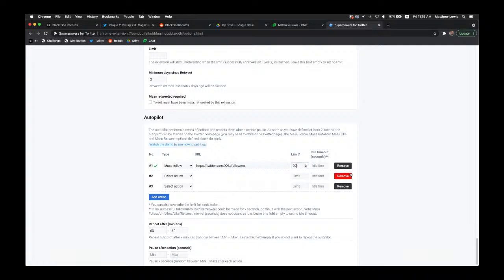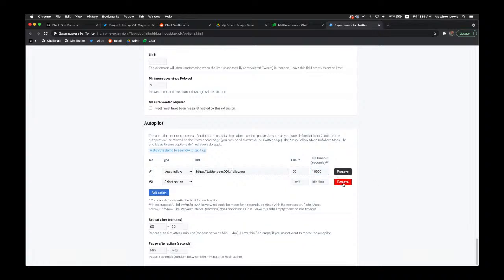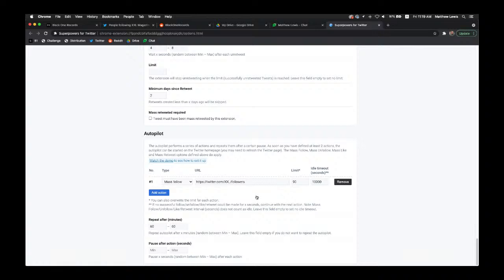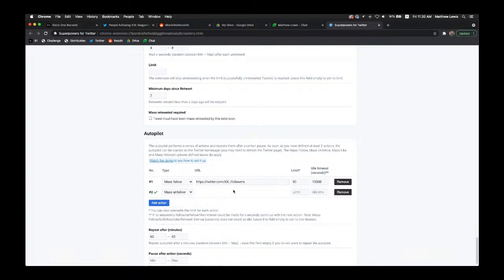Limit: I'm going to set it at 90, and then the timeout in seconds, I'll do 1,000, if not 10,000, so it just doesn't do that. And I can remove this. And then technically I just hit autopilot and it'll do it, and I can add an unfollow action, and that'll just unfollow my followers. And you could hit limit and then idle. And technically, that's the full shebang.